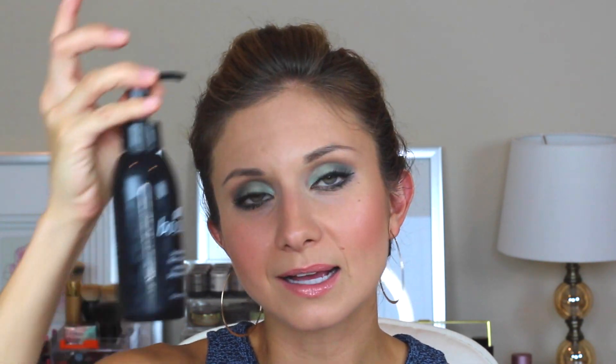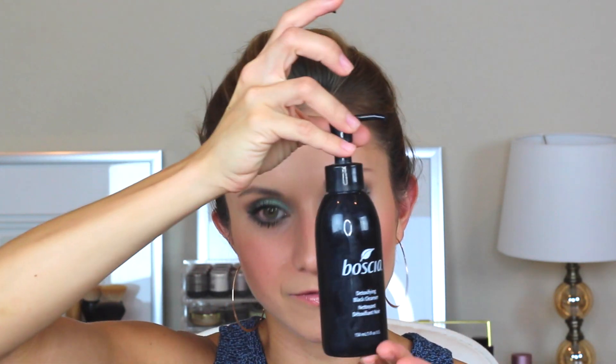What's really cool about this cleanser is it warms up on your face. I had no idea what to expect — I pumped it out, it was black, and then it started warming my face and it was the coolest feeling. It smells like a high-end spa. This is the Boscia Detoxifying Black Cleanser and it's pretty affordable at $28. I don't use it every single day — I'll typically use it in the morning when I don't have makeup on.